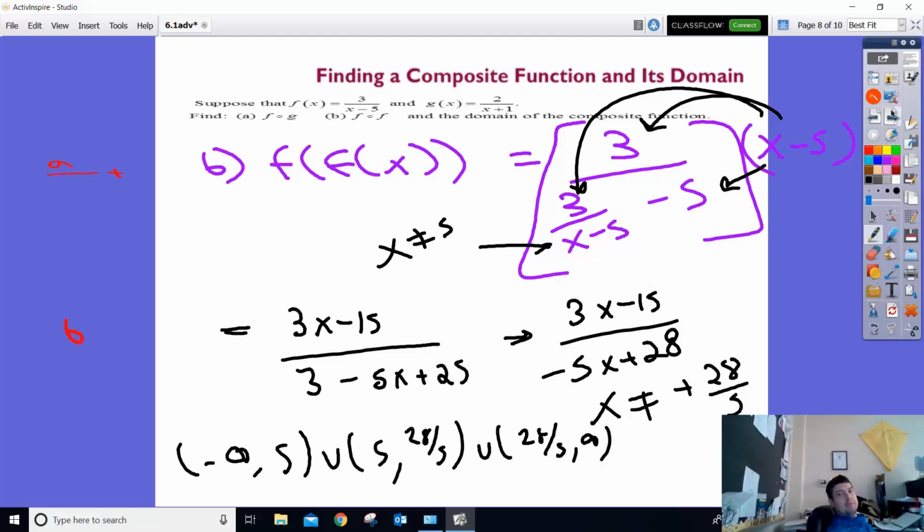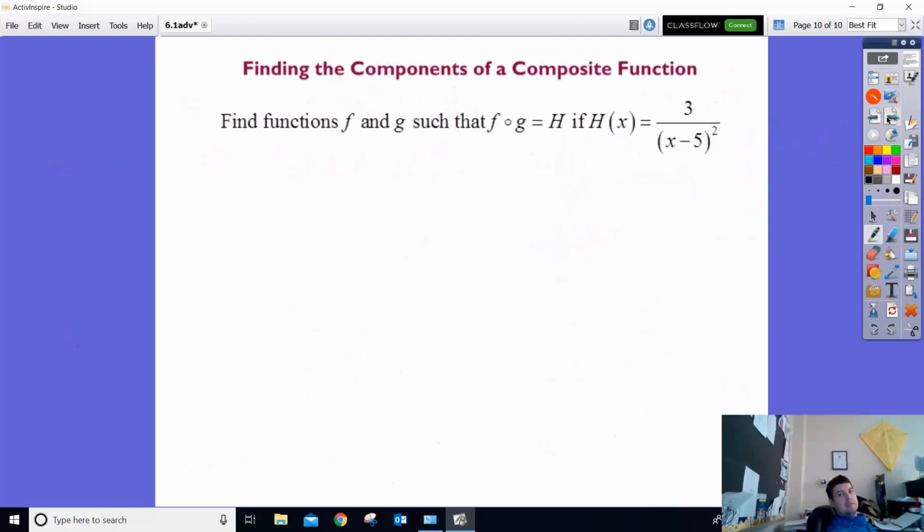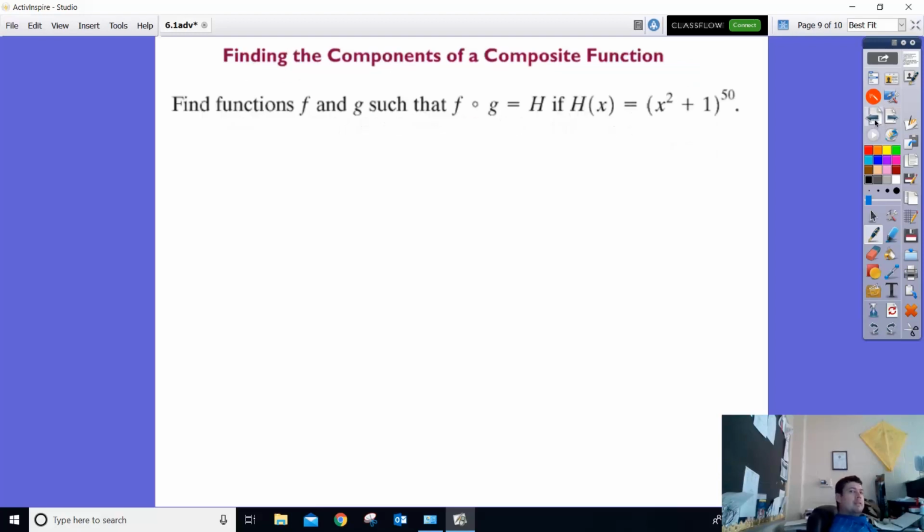What's left in your notes? This will probably be where I stop. I'll probably do these last two examples. If you take calculus, one of the things we do in calculus is we look at functions a little bit differently. We use a lot of substitution techniques. We would have problems like this when we start taking derivatives, and you wouldn't actually write something out 50 times. Do you imagine writing something out 50 times and figuring out what it is? It would take a few days, wouldn't it? You'd probably be wrong too. You'd probably screw up the very first time, and the rest will be right except for that first step.